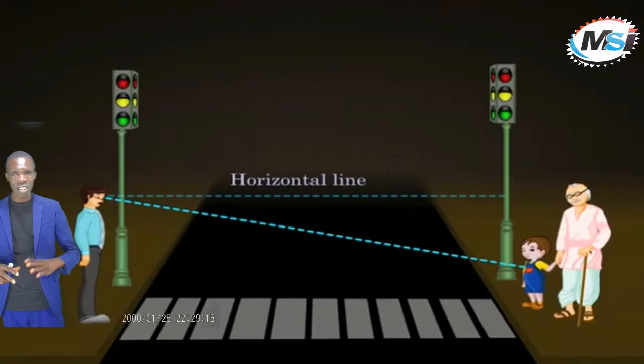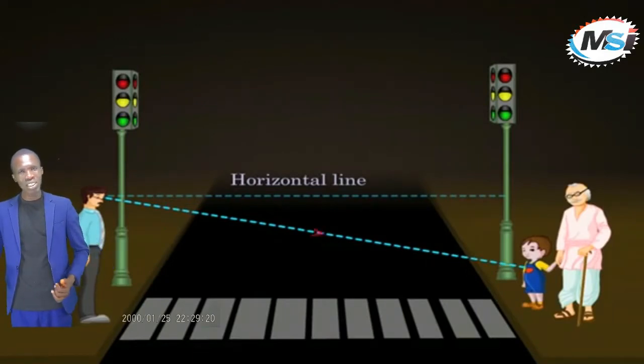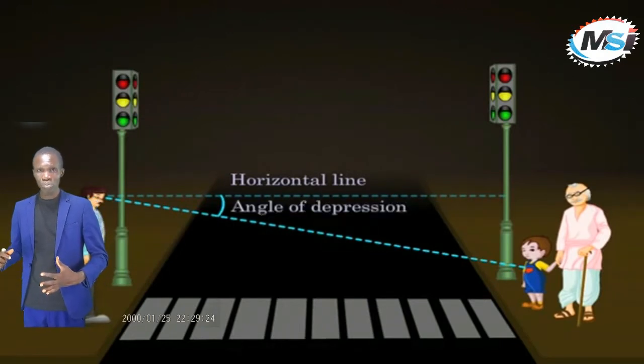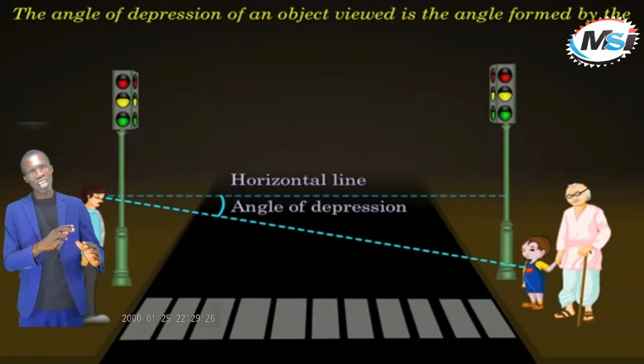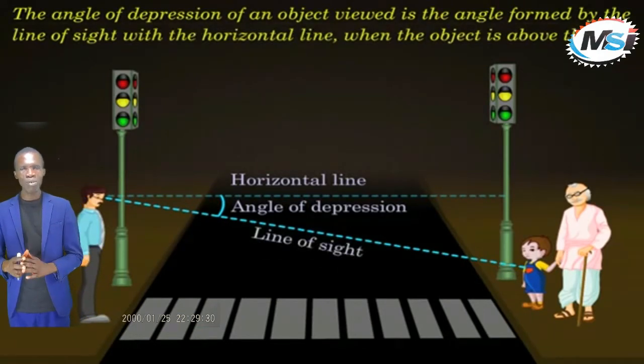The first question is, have you ever seen a tall building before and you see a bird on the top of that building, and you look through that long building, that tower? Have you ever seen a street light before and you see someone holding a baby and you look through that baby and that baby looked at you back? That is the application of angle of elevation and angle of depression.